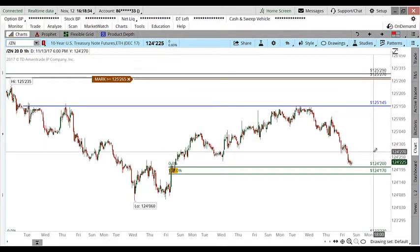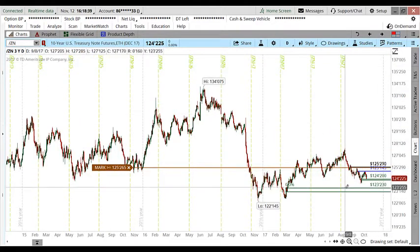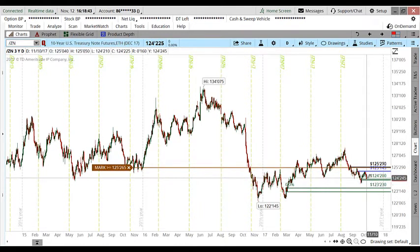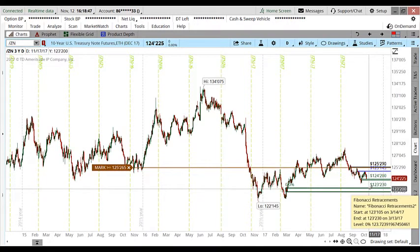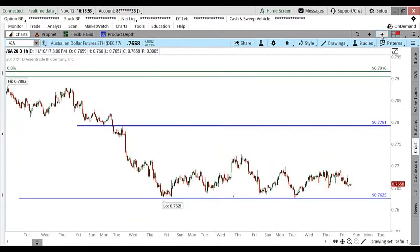into this range there. Looking at this on more of a bigger picture chart, on a daily chart, we are in the context of a bigger picture downward move. So I wouldn't be surprised for this level to break. So be very tight on your stop, because our bigger picture downward move is still intact.